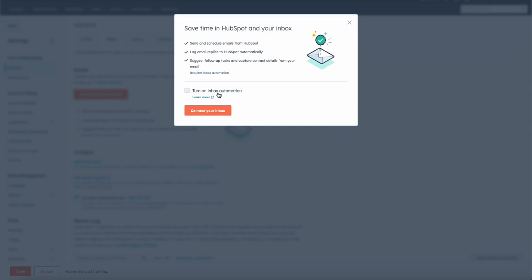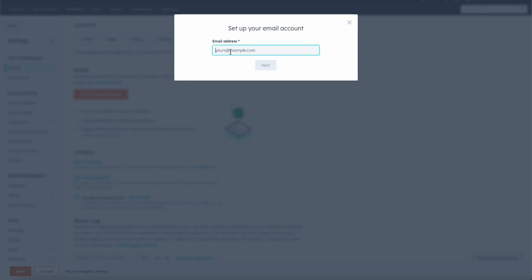into my contact record. I personally think it's a GDPR risk too, because again, they didn't explicitly give you that information, so I don't know. It may not have anything to do with it. Again, I'm a marketing person, not a lawyer, so don't take my word for it. But I always leave this off, so make sure this is off. And I'll show you how to toggle this off if you've already connected your email. But the next step is to connect your inbox.